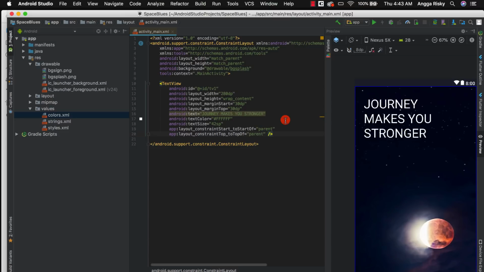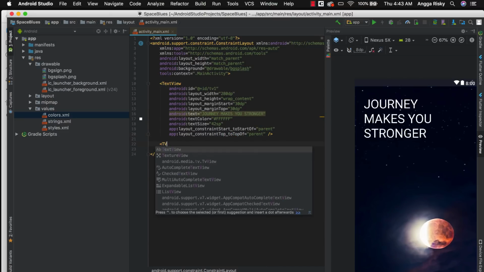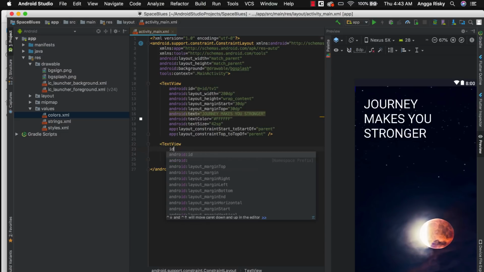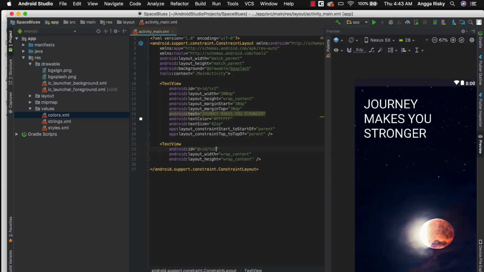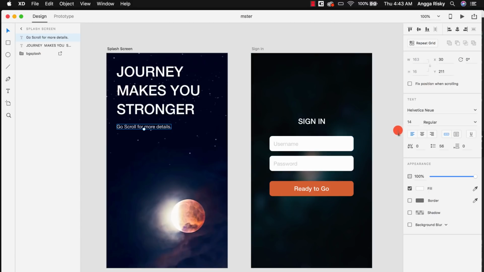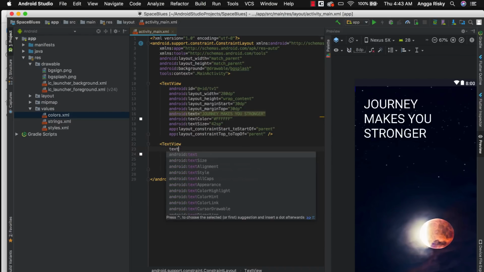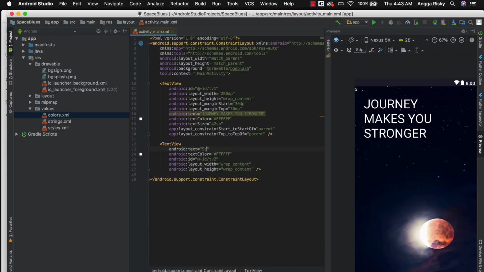And after that we need another text field. Okay, this is for the raw content, and then the ID is TV2. Okay, and for the properties is white, 14 and regular. Okay, so text color, and then after that text is scroll for details information.